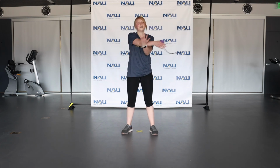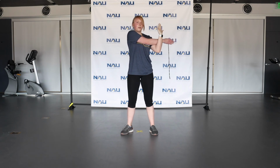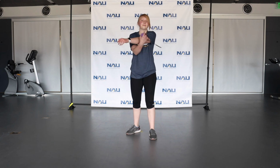We're going to be moving on to our arms. So it's just a simple crossover stretch. And stretch as far as you feel comfortable. Let's get started on the other side.